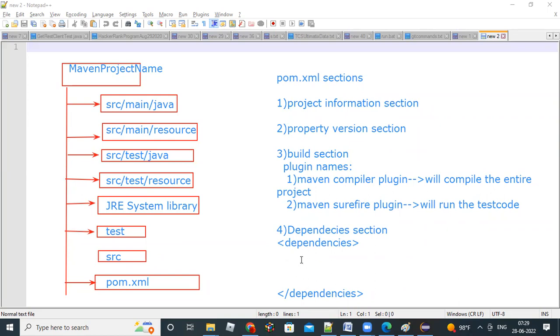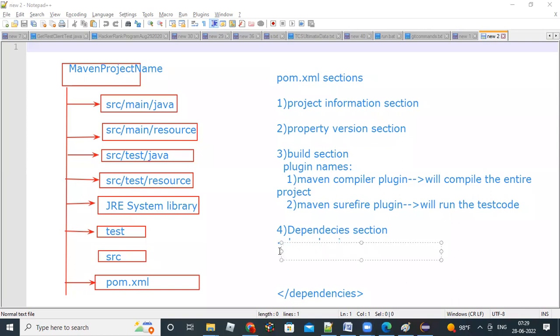Each dependency has a dependency artifact ID. Let me give you the dependency structure. Each dependency is going to have a dependency tag.